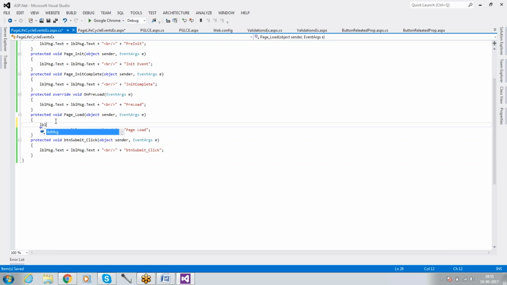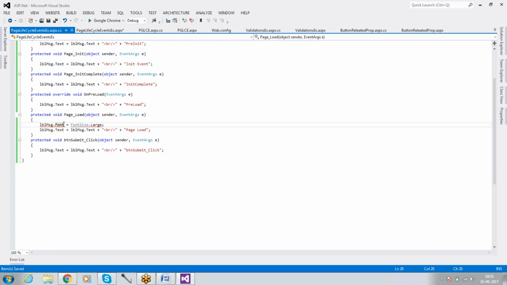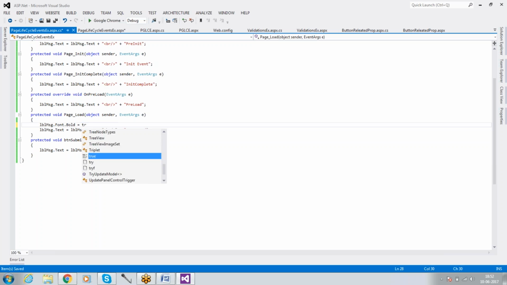In page load, font size equal to large, so I can make it large. I would also like to make font bold equal to true.